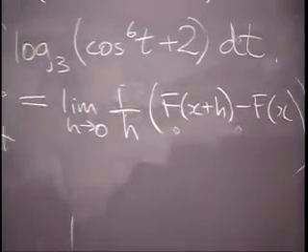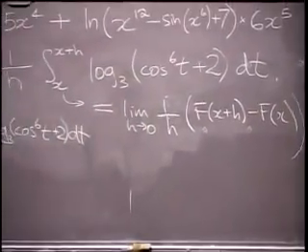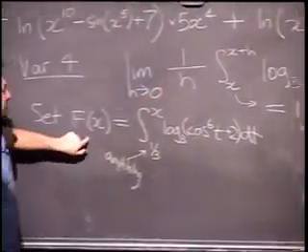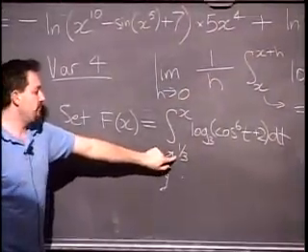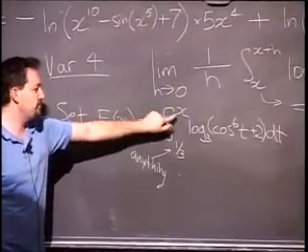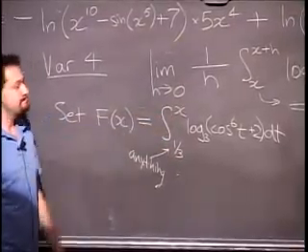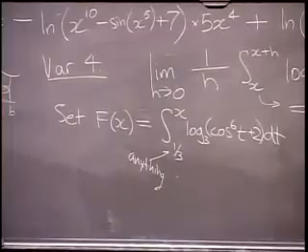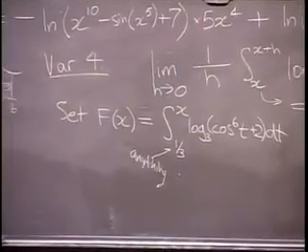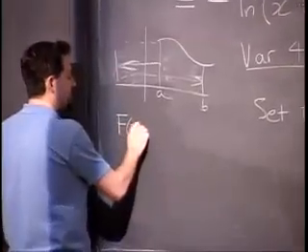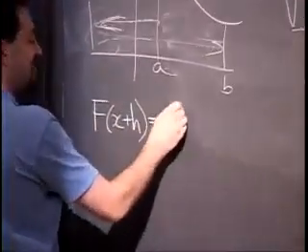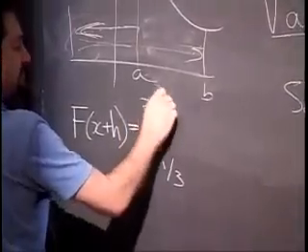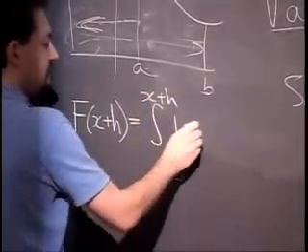With this equal to F of x, do you believe that this integral going from x to x plus h is equal to F of x plus h minus F of x? Maybe it needs some proof. I better squish it in over here. If you look at F of x plus h, that's the integral from 1/3 up to x plus h of this nasty expression.